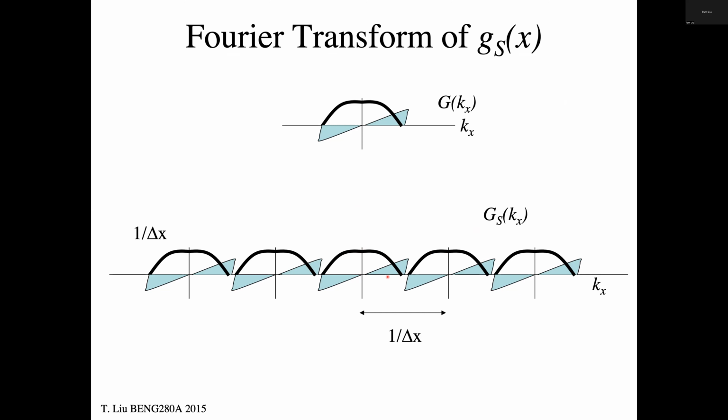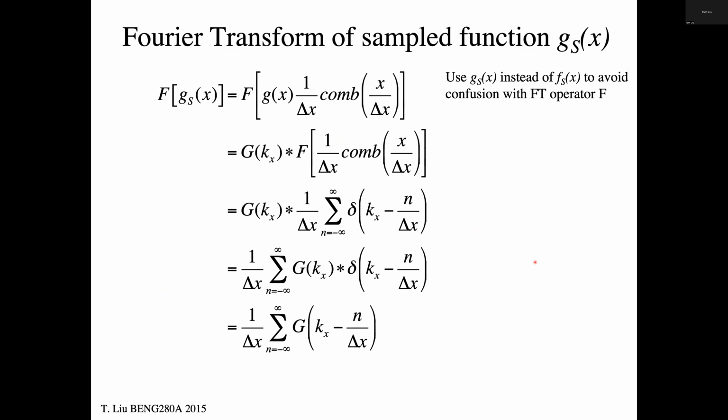Can you explain once more why g of x is continuous? Aren't we sampling it at some frequency? That's a great question, and this is one of those aha realizations. The reason we're looking at g of kx as a continuous function is that, recall, this sampled version of our original continuous function is itself a continuous function. So all of this stuff we're looking at now is defined for every x value and for every kx value, or spatial frequency.